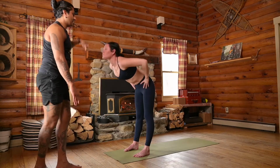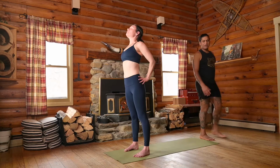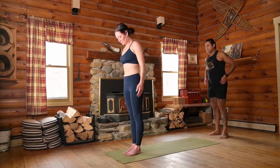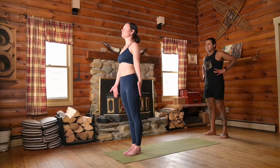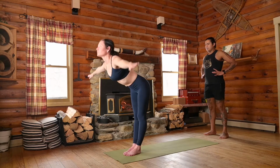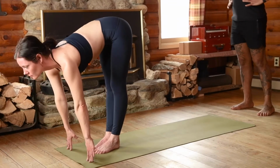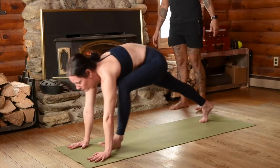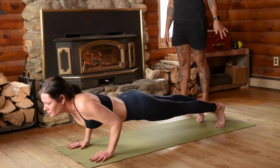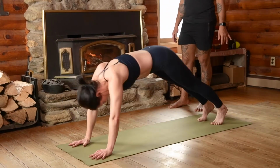Inhale, rise, spread the chest, elbows back. Exhale, bring the feet together and stand straight with the arms to the side. Inhale, reach up, Urdhva Hastasana. Exhale, fold forward, Uttanasana. Inhale, the head up. Exhale, Chaturanga Dandasana. Inhale, upward dog. Exhale, downward facing dog.